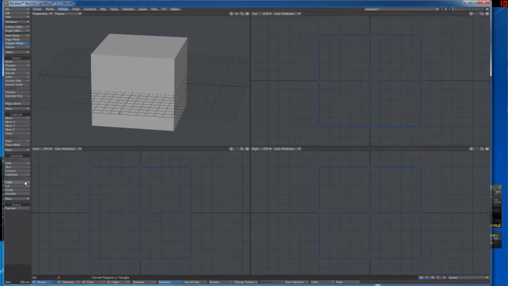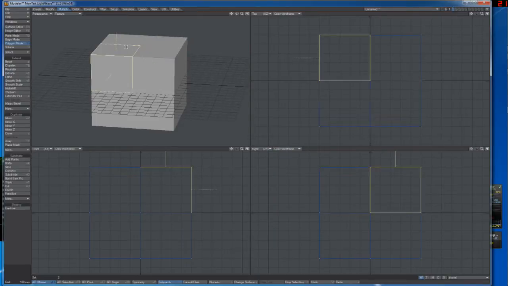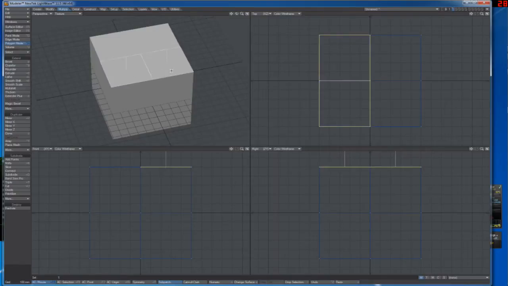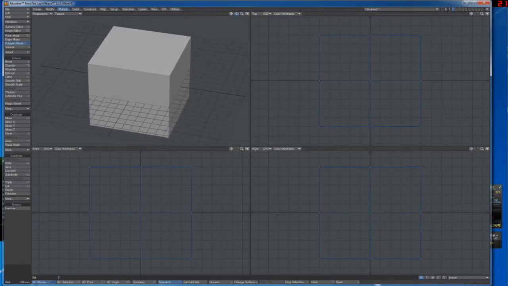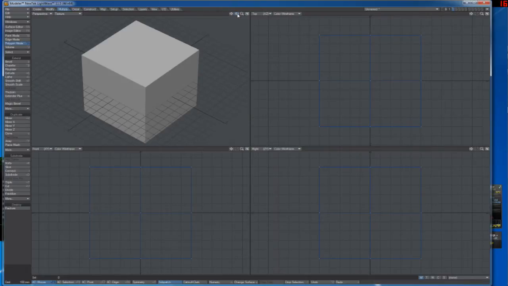Triple. Triple we will not be getting into. Basically all it does is tessellate your object pretty much. It's also known as Shift T, and all it does is take all of your polygons here and convert them into triangles, as you'll see here. So it's taken all my polygons and converted them into triangles. However, when you're working with your object, keep it as squares, because triangles are slightly more complex, and it'll make things a lot more difficult.